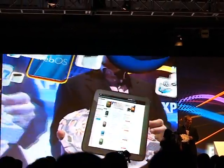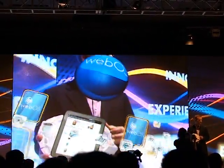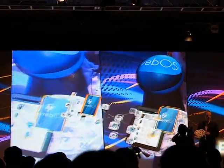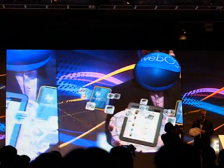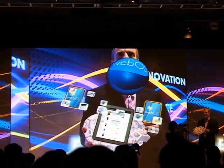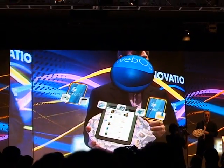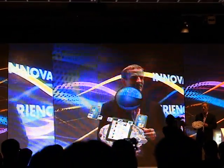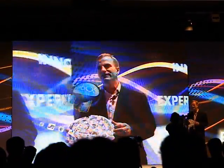Whether I'm with my wife coordinating who's going to pick up my daughter from gymnastics, doing some photo editing, doing some social media connection, or anything else you dream about doing — the exact same way you use a PC is the way you'll use an HP TouchPad. A true differentiation of always going back and getting the home button. So webOS: connectivity and productivity on the go.